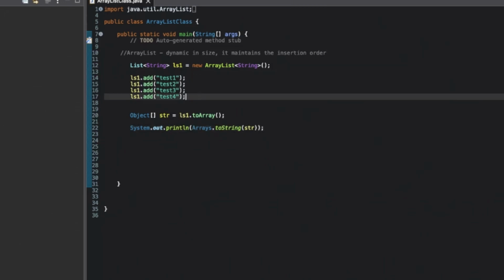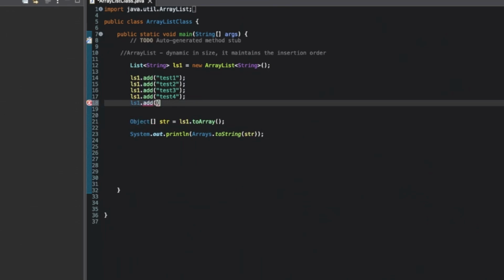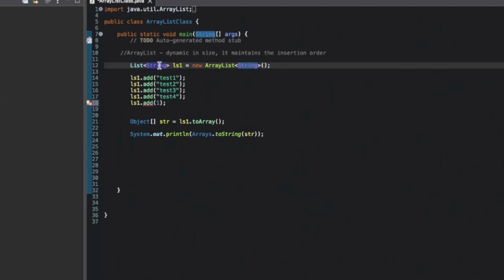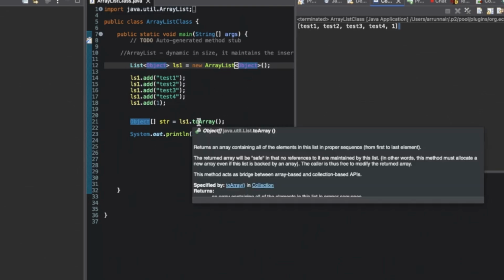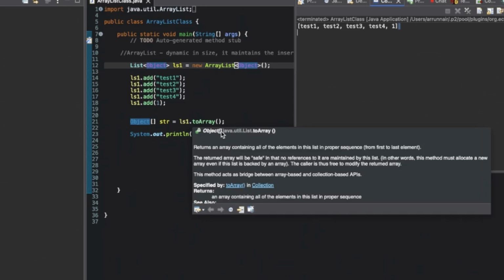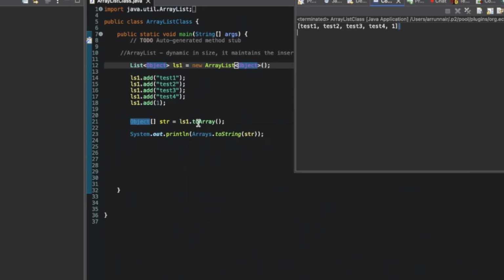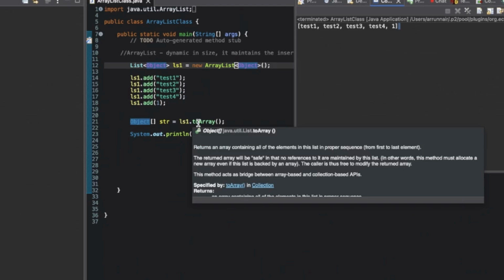Now of course, if I add a number, it won't allow, right? Because we declared that this is a string. But there are certain questions where they will ask, can we add an integer to an array list? Add both string and integer to an array list. So that is also possible, but for that you will have to mention Object. Okay, if that is the case, then this will work. And if you see this, now we were able to add 1 as well. Okay, so with this you will be able to add both integer and string. So if you hover over this, see, it is also saying that the return type is an object array. Okay, so this is how you can play around with arrays and use it in your day-to-day implementations.